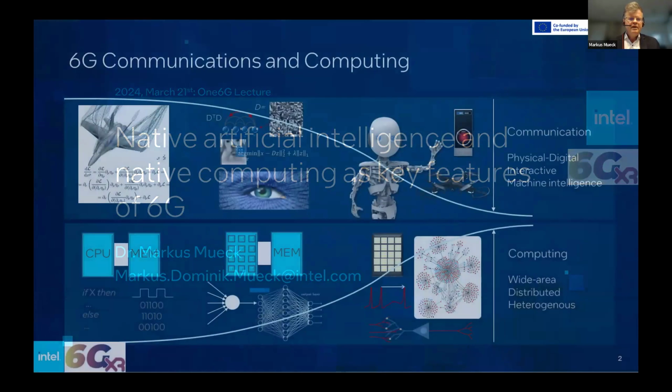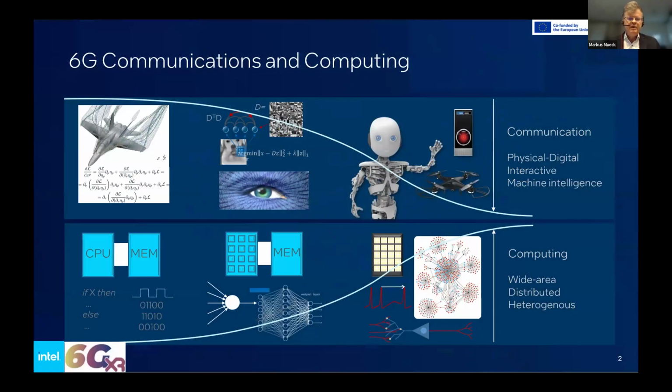So looking at the evolution over time, I think it is fair to say that communications and compute have been kind of two different animals at the very beginning, right? Not really integrated, while going into 4G, 5G, and now 6G, we are really seeing that ICT and IT are getting intertwined and very, very closely linked. So we are really seeing a convergence of communications and computing. And this is the reason why I believe it makes definite sense to actually look at the network architecture, not only from a communications perspective, but also from a compute and in particular from an AI, ML and data processing perspective.